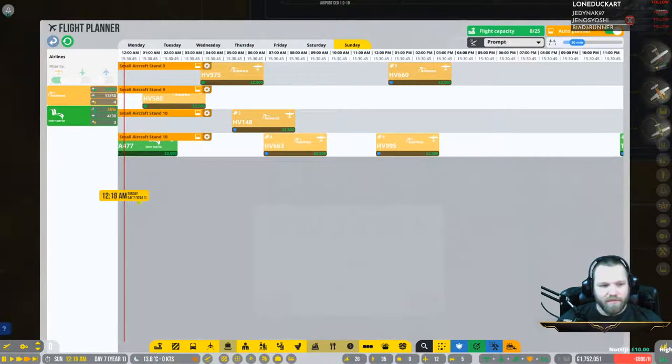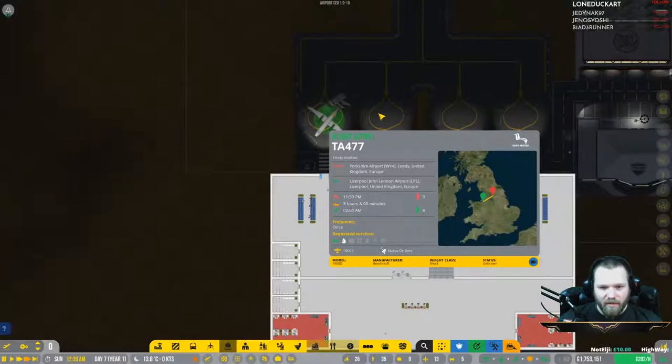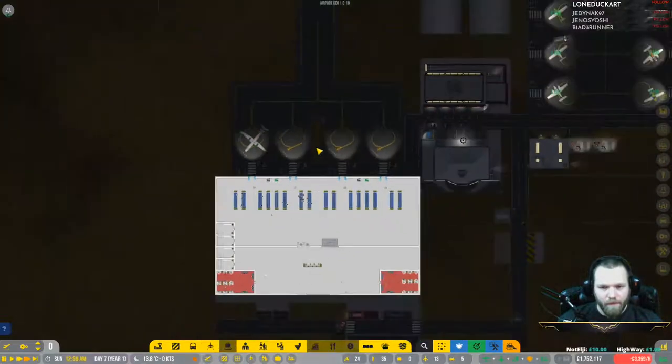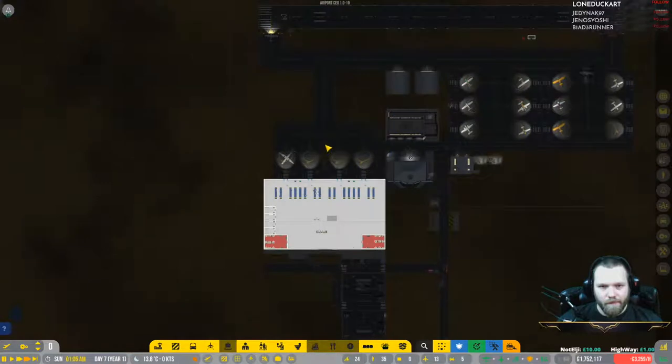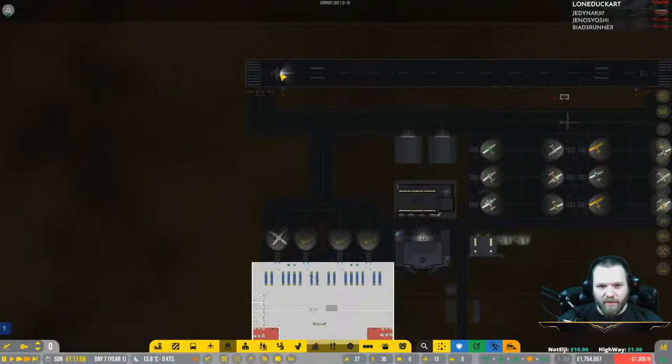Okay, then. So that one should be here now. So that's the Trinity one. Yeah. It's going to Liverpool. So this is why we need another one, so that people can set off as well.